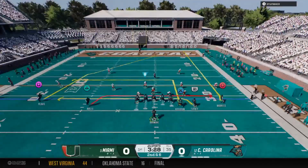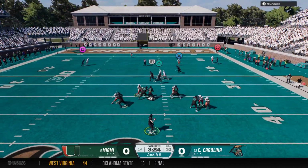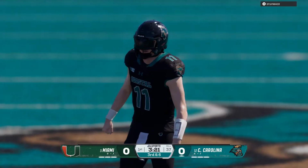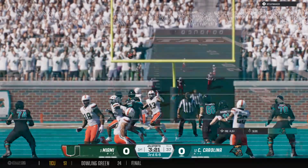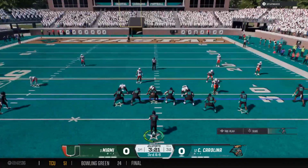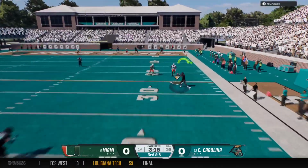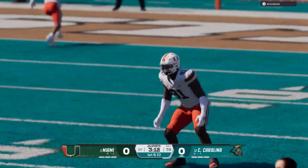Here comes the up-tempo offense. Quarterback looking to throw it on 2nd down. Bringing pressure. The defender gets a hand in there to break the pass up. Chris, we're all guilty of this. We all look at the big plays, the quarterbacks, the offense, how many points, how many yards. Sometimes we overlook the most important aspect of the game, the offensive line. You've got to do a good job consistently protecting the quarterback, and it all comes down to the offensive line. And here, they hurry the quarterback, and they blow up the play.